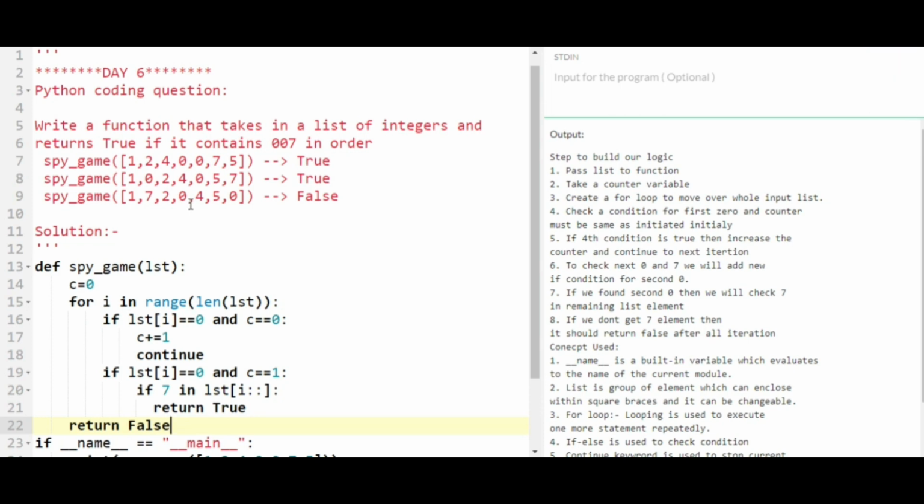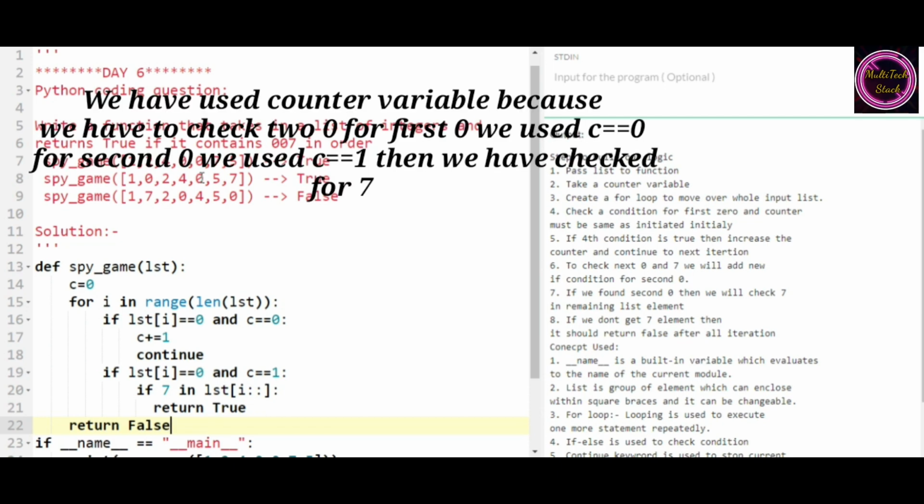Let's assume that we have found the first 0. After that we will check for the next 0. So let's consider this condition would be true for the second 0 also if I don't use c equals 0.